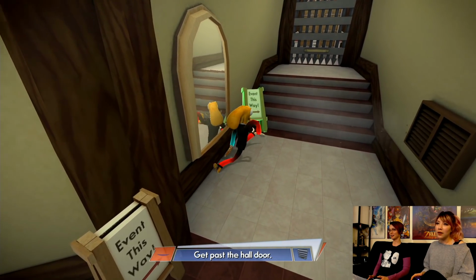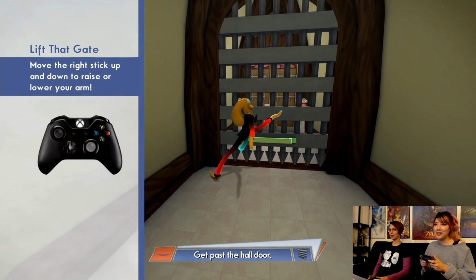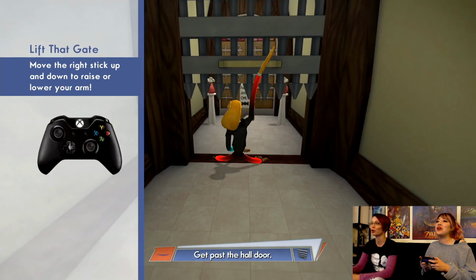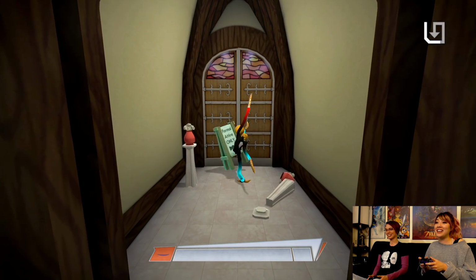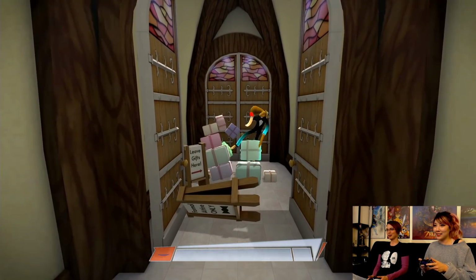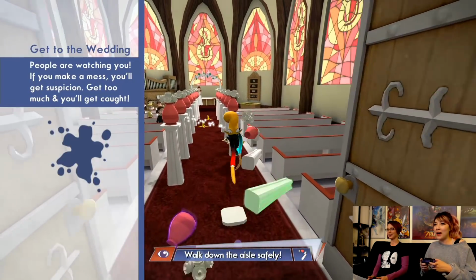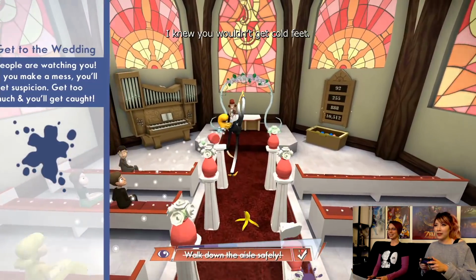Through, no, the wall. Enter this way. And move the right stick up and down to lower your... Why am I controlling? I'm everything right now. You're everything now. I'm on the legs. Oh, here we go. I need your hat. Wait, back up. Okay. We're walking down the aisle safely.